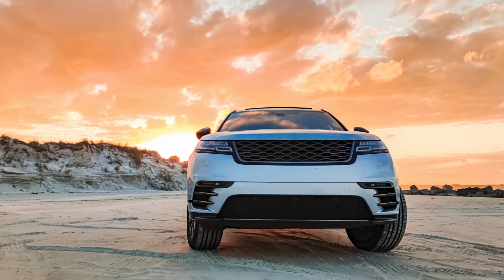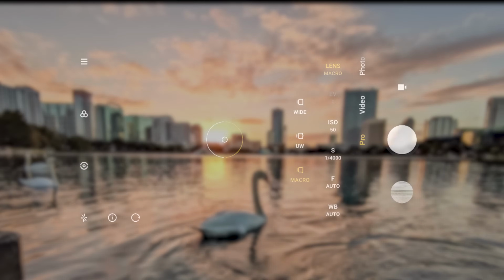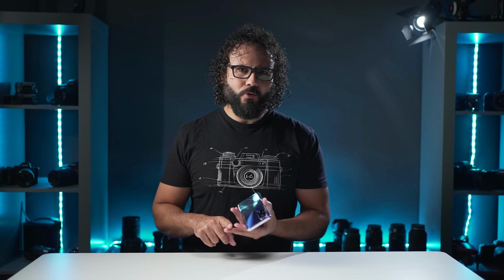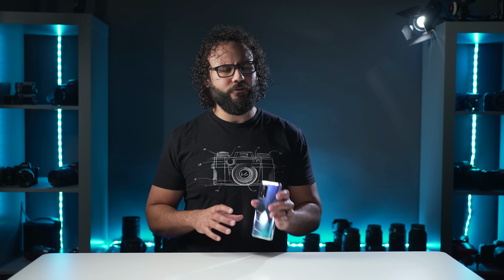So that third camera is actually a wide angle camera. I use that all the time, so I'm really glad it's here. And again, this has very little distortion on it. Quality is amazing. And all three of these cameras have full manual ISO, white balance on here. You have shutter speed control and some things that you don't see on other phones, like RAW recording and also being able to control even your metering functions on this, which is really, really cool.